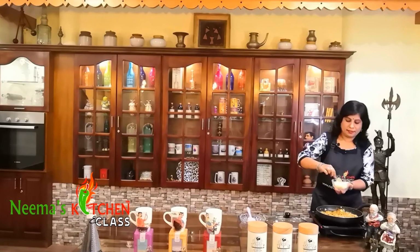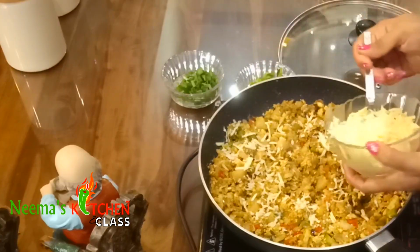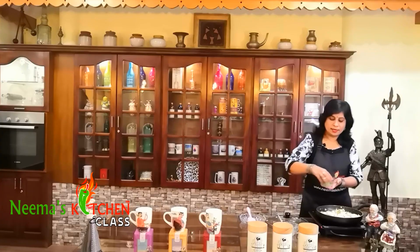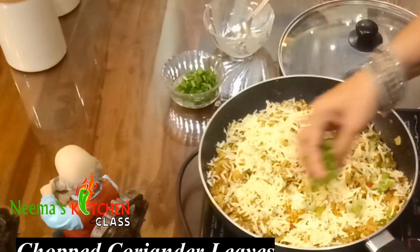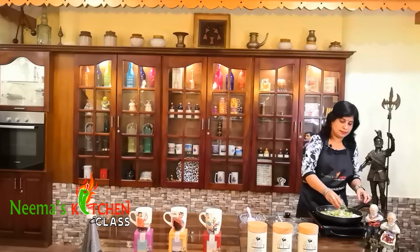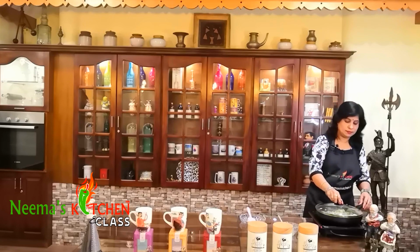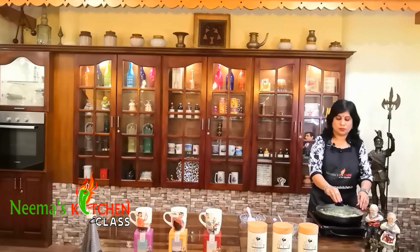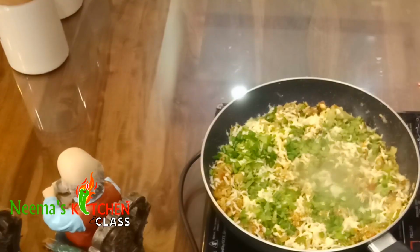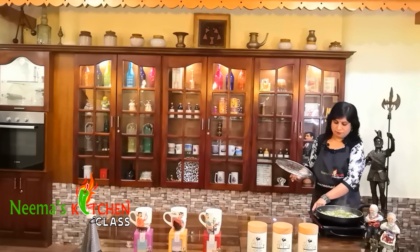Finally, drop in 1 cup of grated cheese, and garnish it up with some chopped coriander leaves and spring onions. Cover and leave it to cook for a minute. Our dinner meal is ready. Let's turn off the flame.